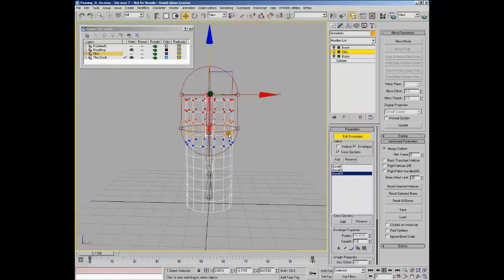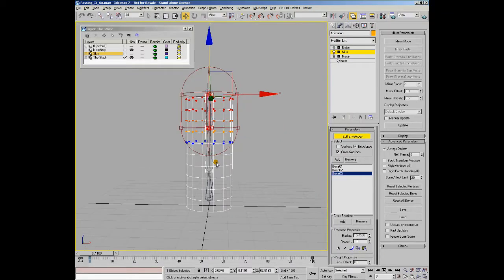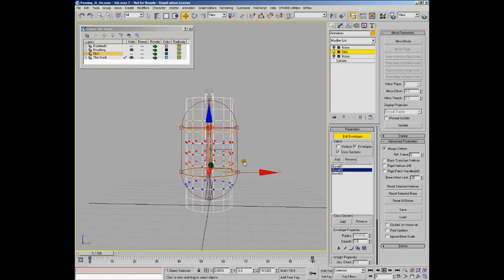All of the vertices that you can see, which are orange here, indicate that they're actually shared with another bone, and that's because we've got an overlap in these envelopes here. So these colors indicate the degree of rigidity that the vertices are actually stuck to that particular bone. Now these overlapped areas give us a nice blending between the two bones, so we don't get a sharp cutoff between the two.